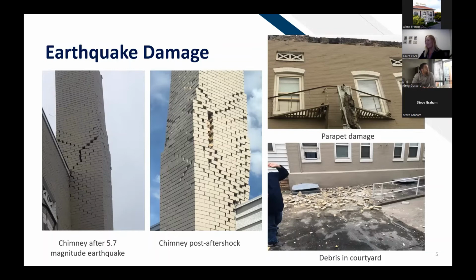In addition to the items that I mentioned earlier, we needed to then take the roof down actually about 10 feet below the roof line here. That way we could remove all of the deteriorating brick and then fully rebuild it to 5 feet above the roof line. And then you can see here on the right, we also had significant parapet damage where we had previously just thought bracing would work. Turns out we had to 100% replace the parapet and then brace it.